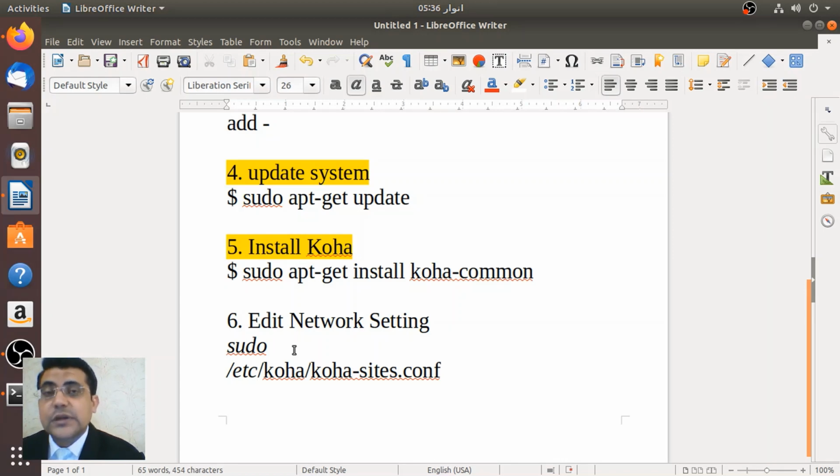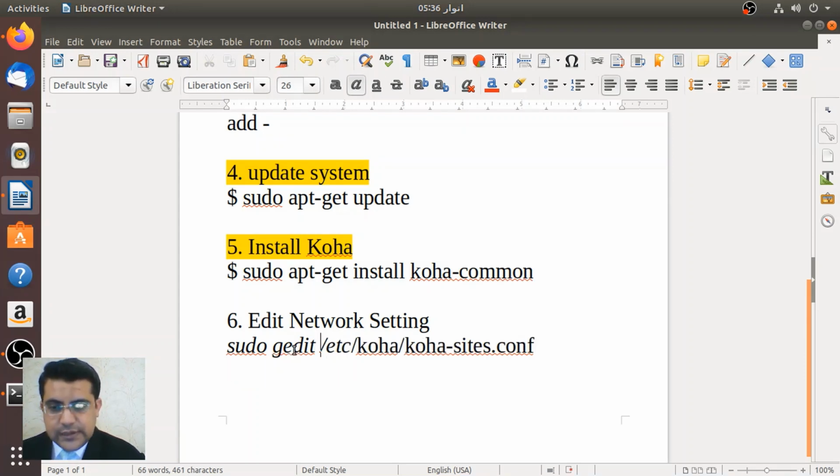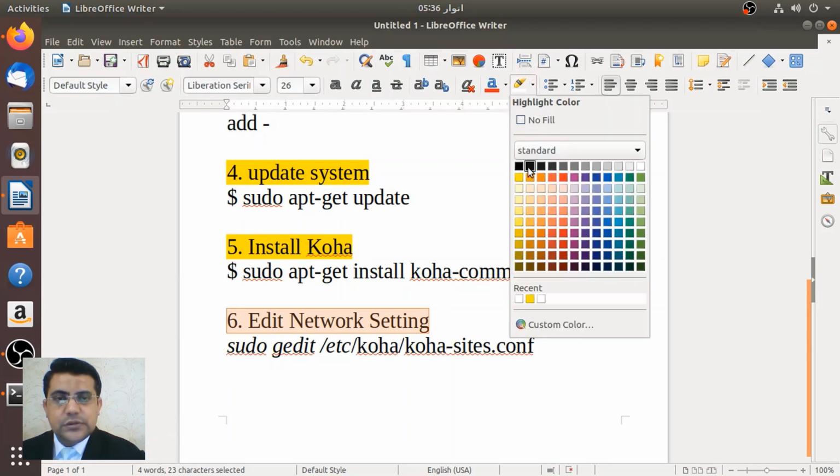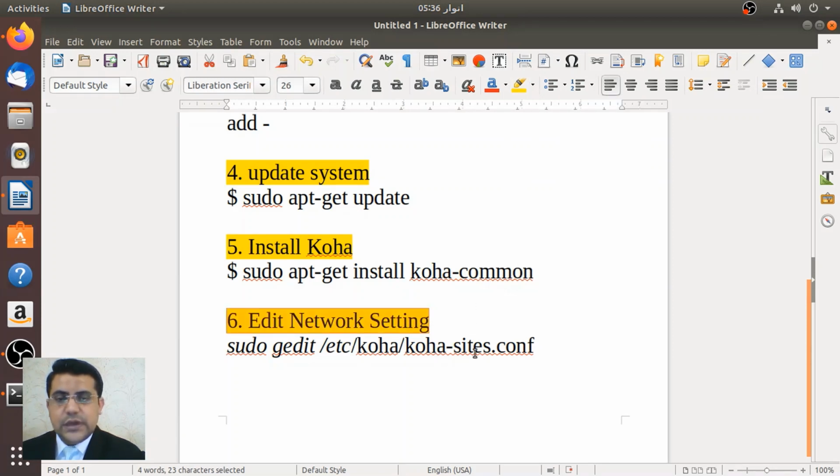By default in Ubuntu we have gedit. So if you write sudo gedit and the rest of the command like this, you will open this config file. So we will do this after installing Koha, and it's going on, it's working at step 6.